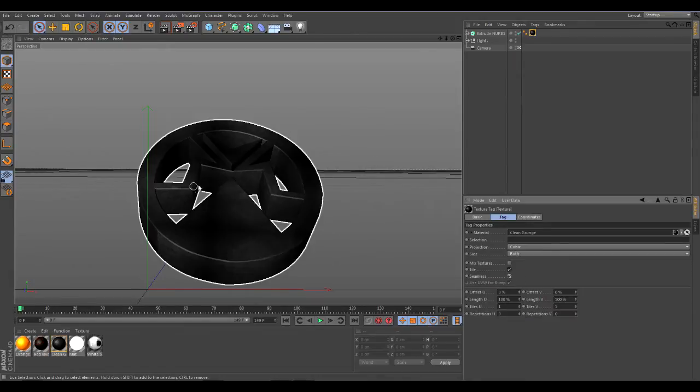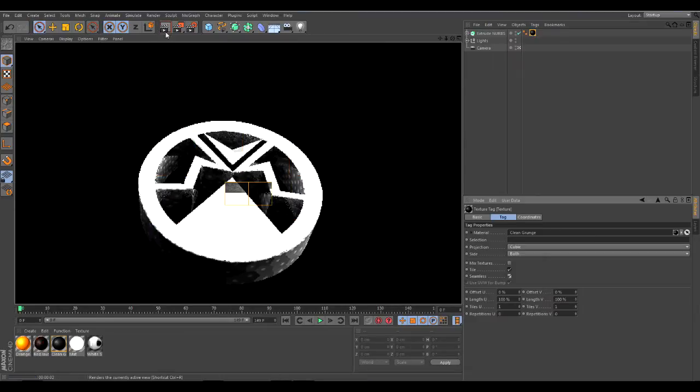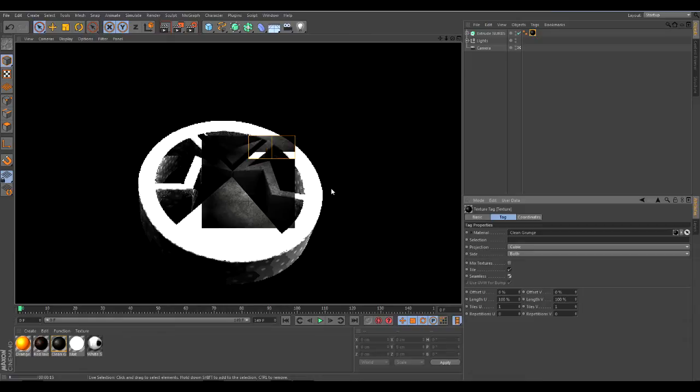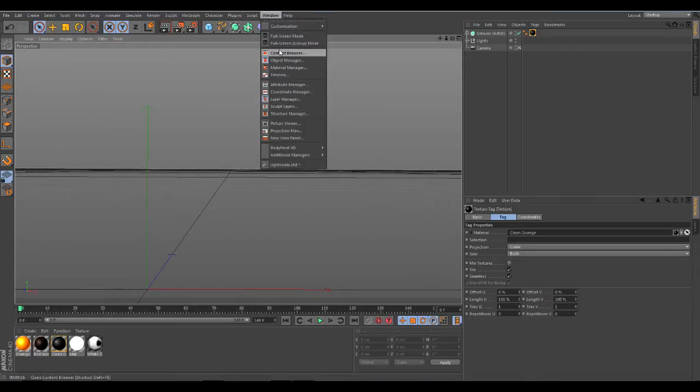Right off the bat, I like to test to see what the materials look like. If I pre-render it, which is right here, you don't have to fully render it to see what a render looks like. You just click that, and it'll pre-render it for you. So that's a pretty cool feature. I don't think I'm gonna use this one. I think I'm gonna get a different material.